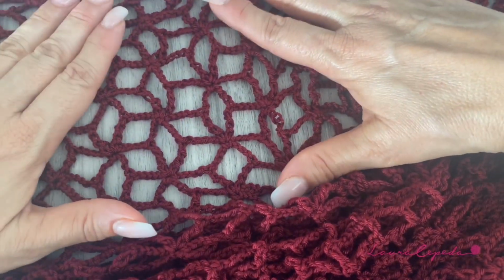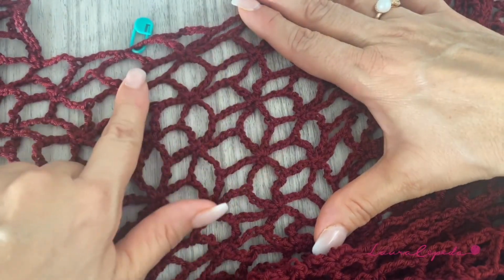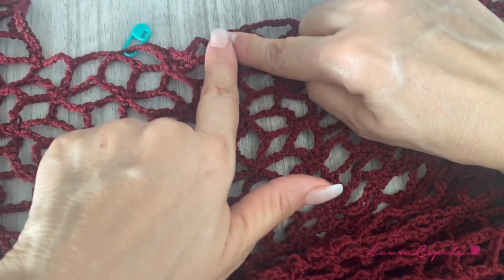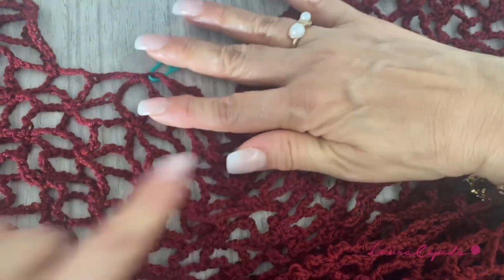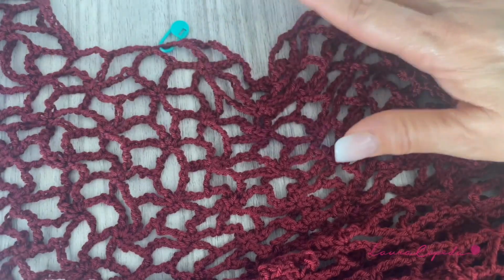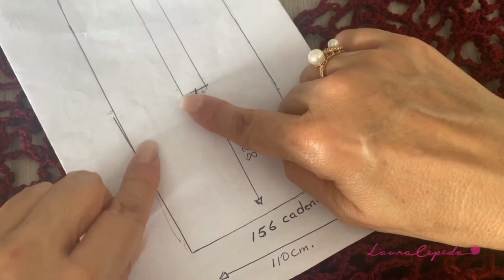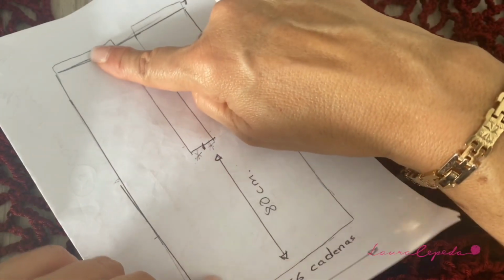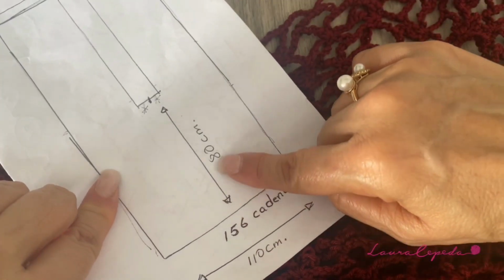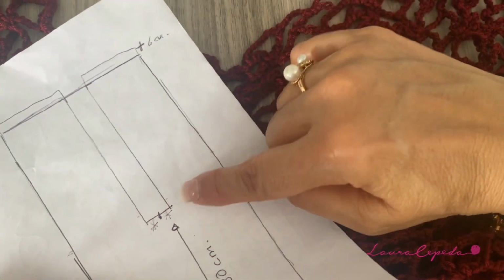So once we have this part and this first front, now we are going to continue with the next one. Remember, after 1 star we are going to continue making the second front, also with the same number of rows, and also when we have 86 centimeters. So if we look back to the diagram, remember we are here, we already made this part with the same stitch, and I made 80 plus 6 centimeters more. So I'm going to make the same.